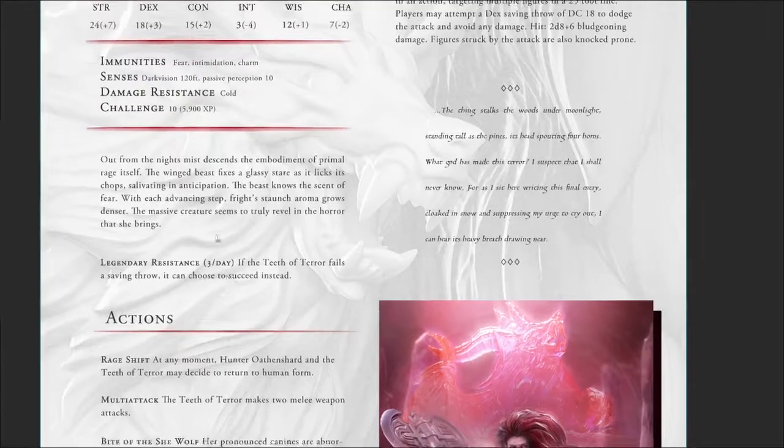Let's read some. I always open up with a little bit of lore first, so let's see what I wrote here. Out from the night's mist descends the embodiment of primal rage itself. The winged beast fixes a glassy stare as it licks its chops, salivating in anticipation. The beast knows the scent of fear. With each advancing step, fright's staunch aroma grows denser. The massive creature seems to truly revel in the horror that she brings.